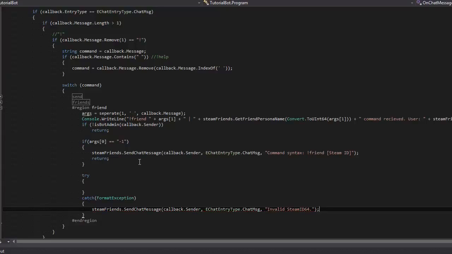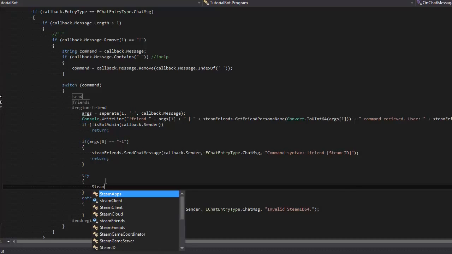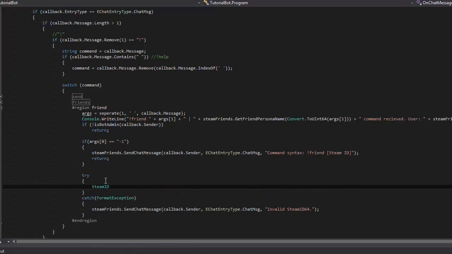And then we're going to simply do this: we're going to create a new SteamID, because this is going to be the Steam ID of the person we're trying to friend. validSID.